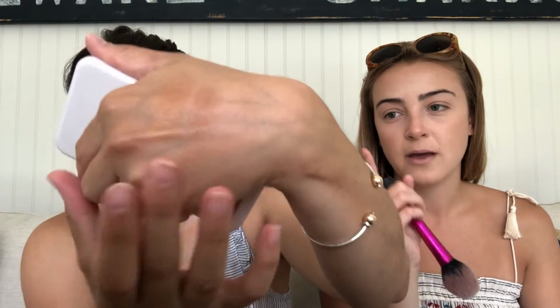Oh, I love that one. Comparing the two, that one's more orange. I feel like this is supposed to be a highlighter. This is what she's using, and it's the same kind of product as the Squirt bronzer that I used in the beginning, but she got the powder formula and I got the cream one. So it's definitely more of a glowy, sun-kissed look than a darkening one. It's very pigmented, so going with a light hand for sure.